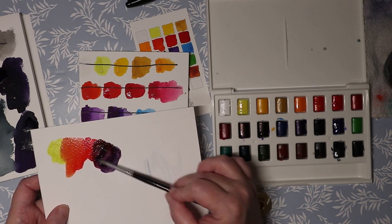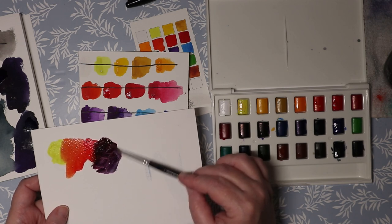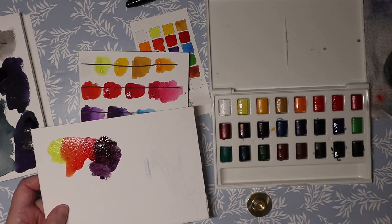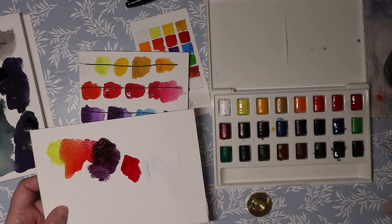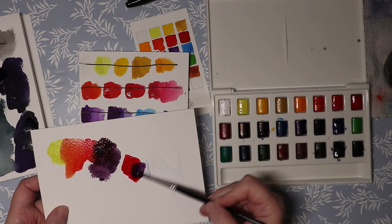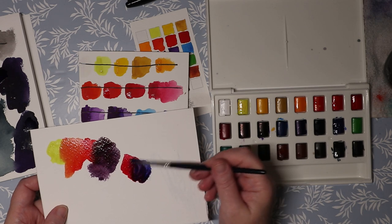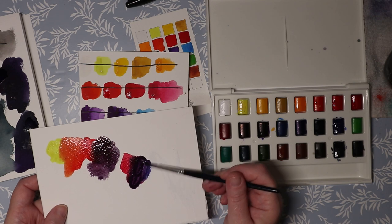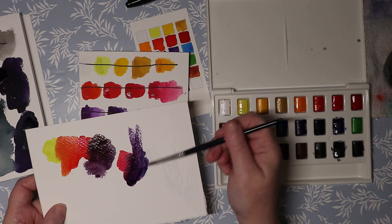This one's a little... I'm not digging this ultramarine at all. Eggplant kind of color. And then if you grab this deeper red, mix it with ultramarine as well. That's better. So you don't have to have purple in your palette. You can get a decent purple.